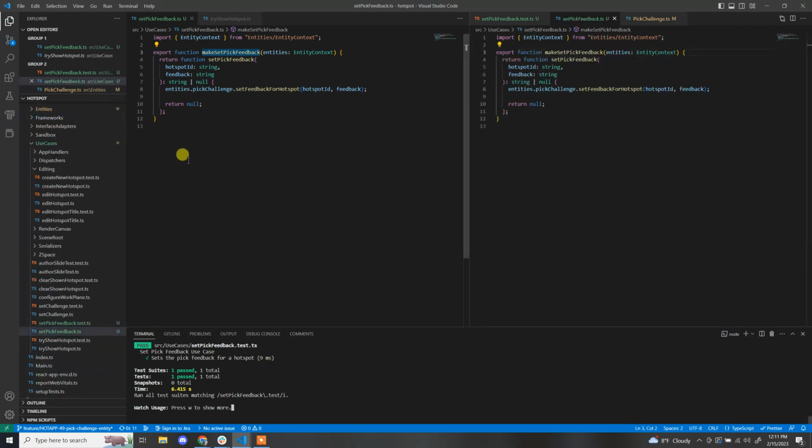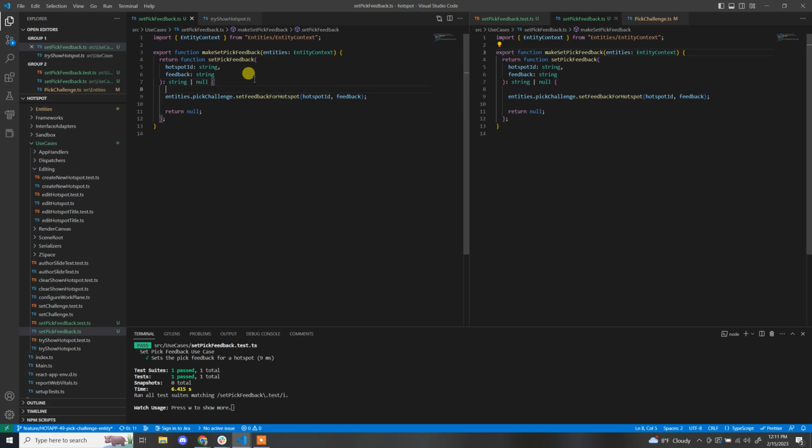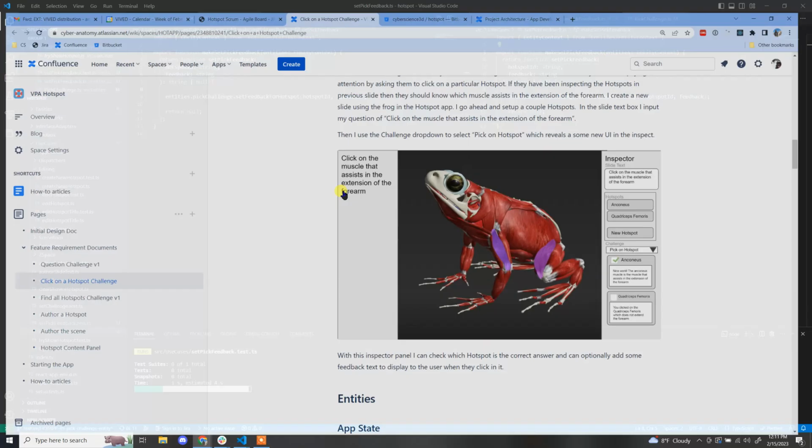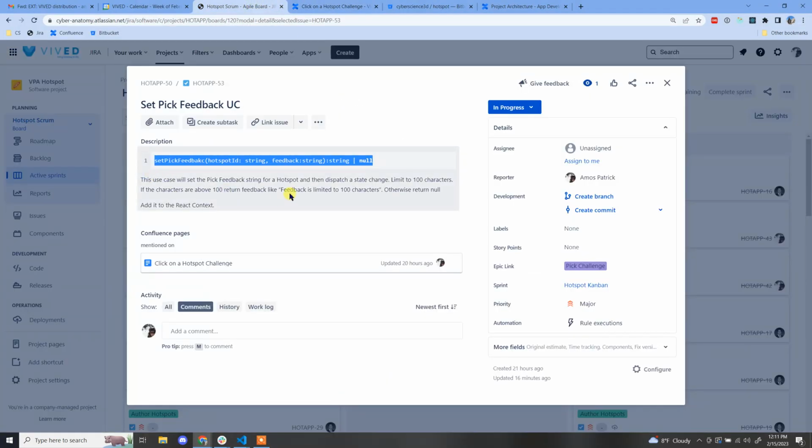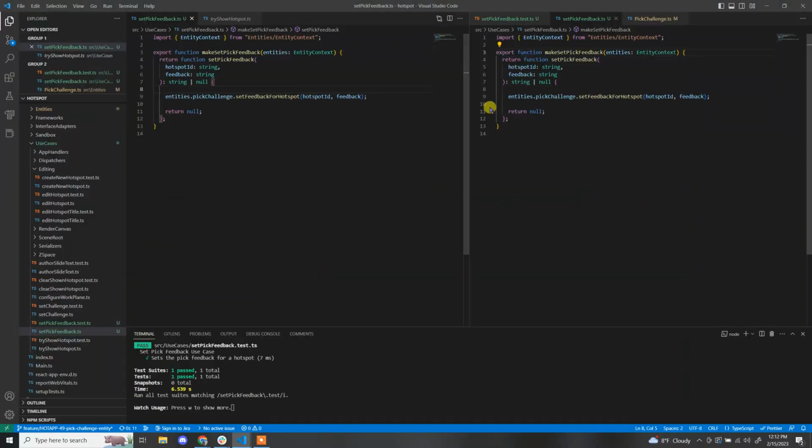All right, so let's keep charging. Does this pass? Hey, it does pass. Good to go. We've got our first test passed. What's our next test? Okay, it dispatches a state change. Oh man, this is a good one. This is already going to jump us into more complication, so let's come back to this one.